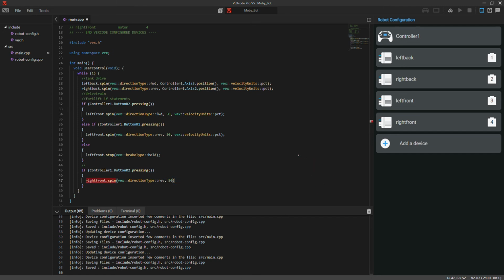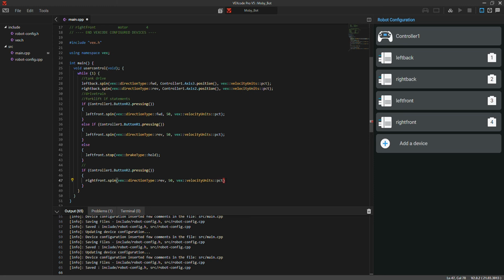Especially for the Mobibot, we have it connected using this metal rod. Is it aluminum? Yeah, aluminum rod right in between. And it's connected straight to both arms, which forms the forklift. So as soon as you put a speed that's any faster than the other, then it could potentially break, and we don't want that in a competition or just practicing in general. So you really want to be careful about keeping the speed the same. If you switch this one for 75 and you forget to switch this one, just double check your code all the time. The chances of it breaking fast are quite low, but while you're testing out your robot, I definitely recommend you pay attention to anything that could go wrong.